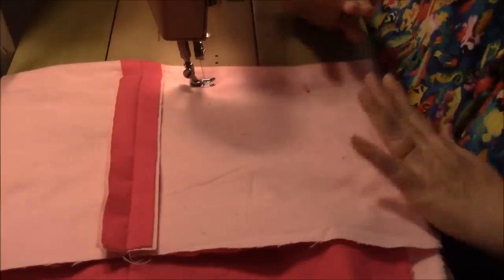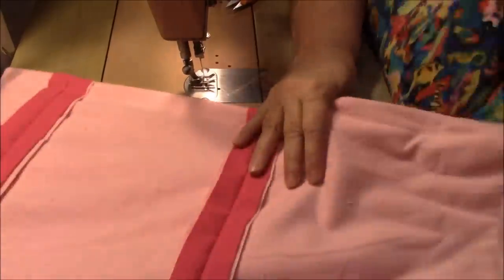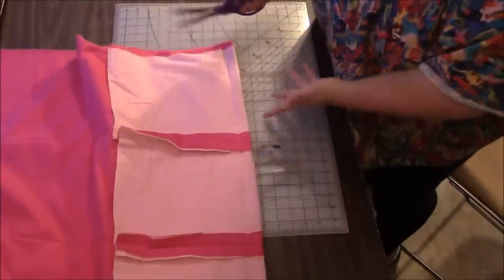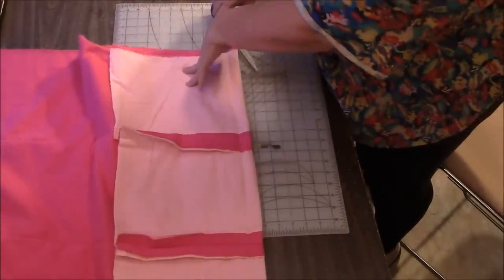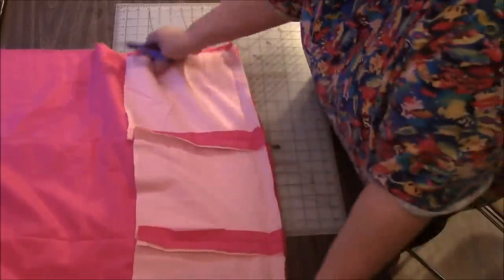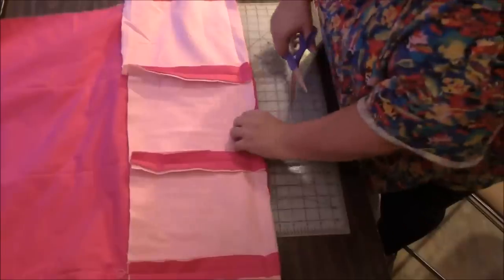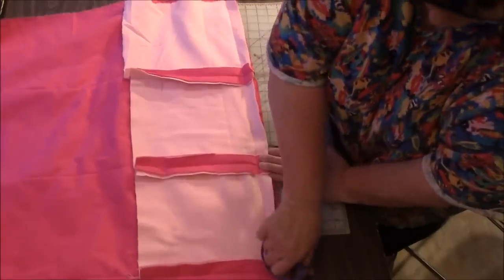I have not suffered a pin injury yet during this tutorial. I think during the last step when the camera was off, I was not able to show you that I cut along the fold, just like we did when going in the other direction. And I'm going to do that again right here, right now. We're doing exactly the same thing we did in the other direction, only in this direction — just watch what I do and you'll get the hang of it.